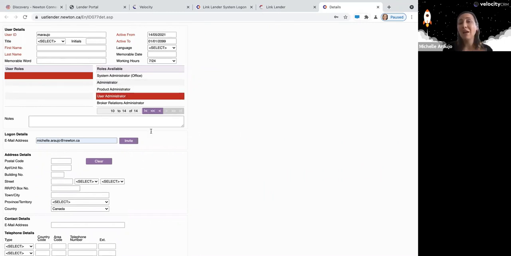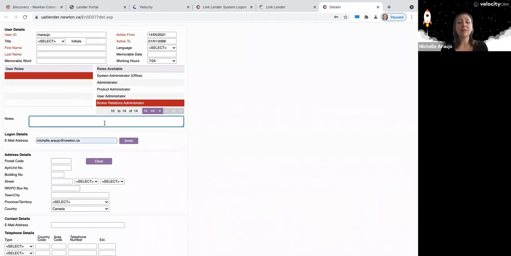To use any of the functionality that I'm telling you about right now, anything under the org lookup, you would need to be a user administrator. And if you want to manage your brokers in terms of which provinces get delivered to which team, and/or which offices get delivered to which underwriting pod, then you would need a broker relations administrator role.